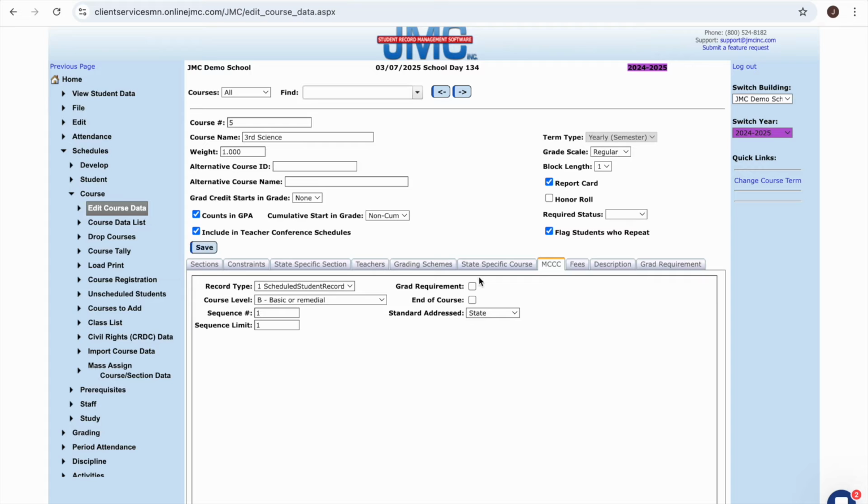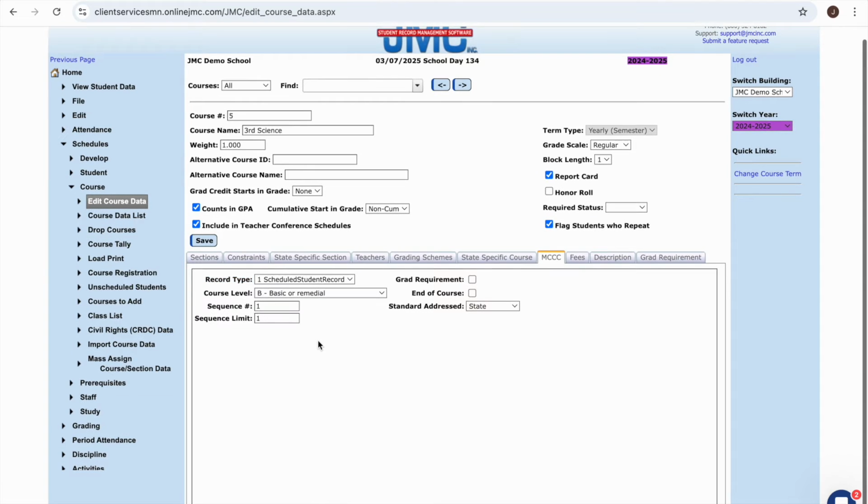I click save, and that updates this information. These drop-down lists and fields might change depending on the option that you choose in this record type drop-down list, specifically when we get into college courses or dual concurrent enrollment courses or PSEO courses, which we'll talk about in just a little bit here. But that's the gist of this.